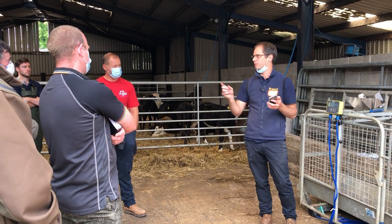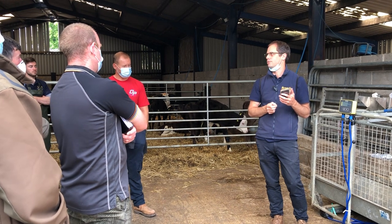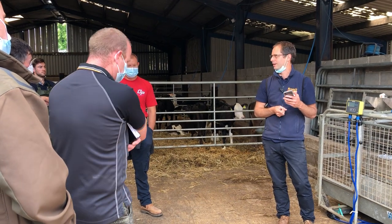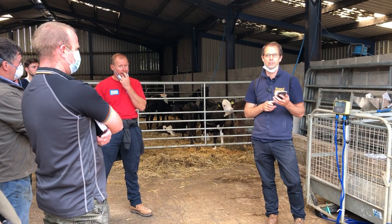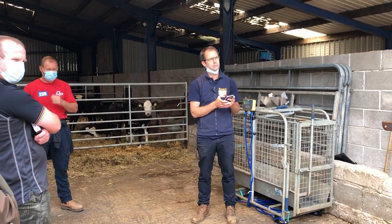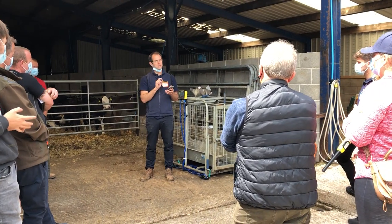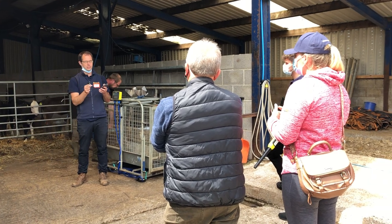What we notice with good calf rearers is they'll notice something before we will — before the weight gain. You'll just look at it and go there's something a bit funny about that one, I need to keep a check. Nine times out of ten something's worse in two days' time. There's a friend who wants limited access — we can have limited access where they can still add alerts and vaccinations but don't see your marketing or add users.